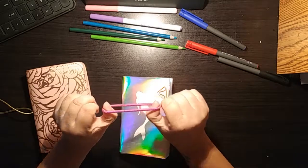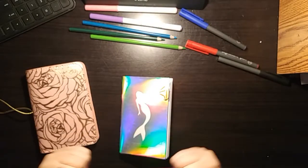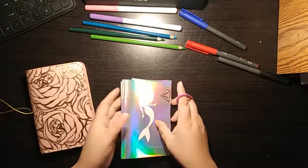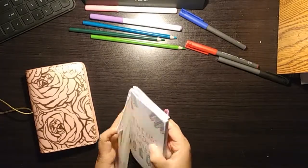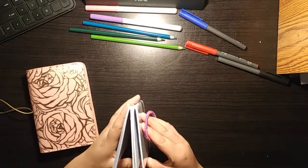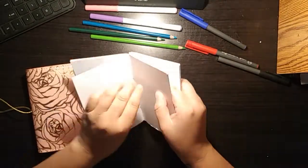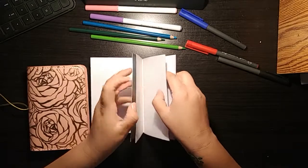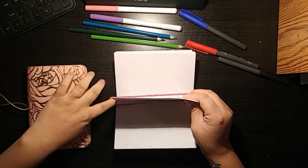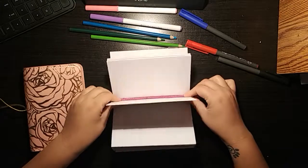This one seems gentler. This is a pink and purple hair tie. This is probably a very bad idea, but these are the choices we have made, and we are adults and we're allowed to make our own decisions. So let's open it up in the middle, cover up the hollow, put a little CD emoji if you're a holosexual. I want to know how many of our interests overlap.